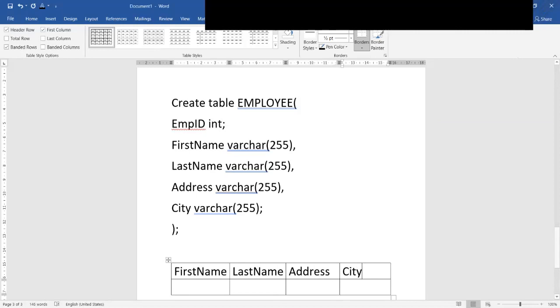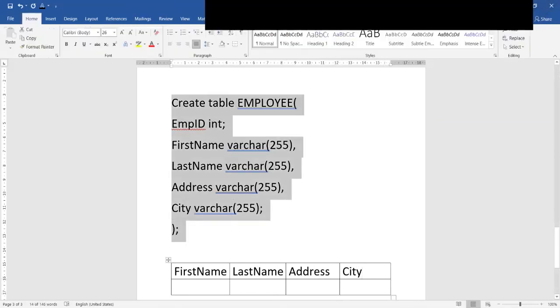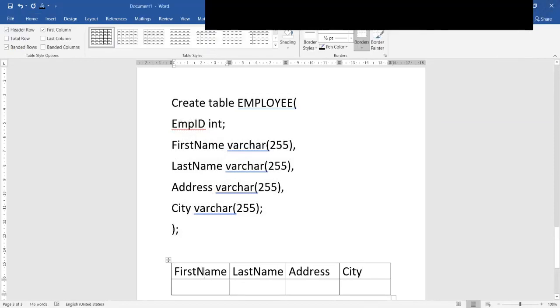Now the question arises: after writing this command, we know that these are the headings of the table.